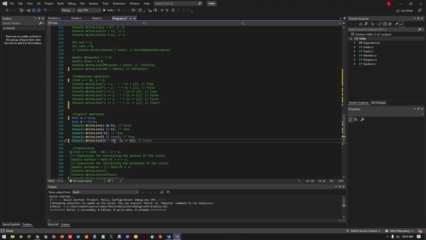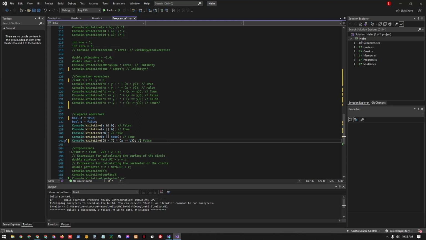So if we check here, is 5 greater than 7? It should be false. And A is equal to B, which is false, then it will return false. So again, if both are equal, it will return false. If both are not equal, it will return true.